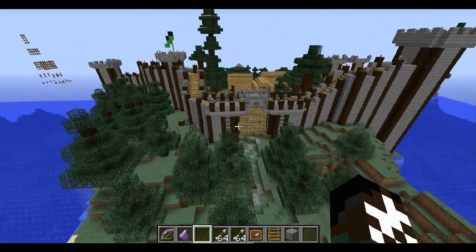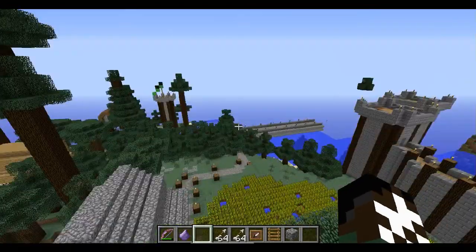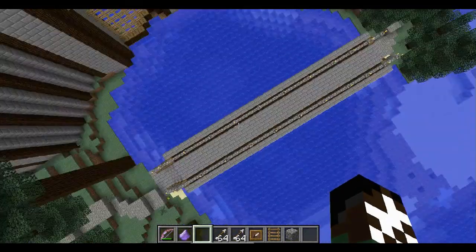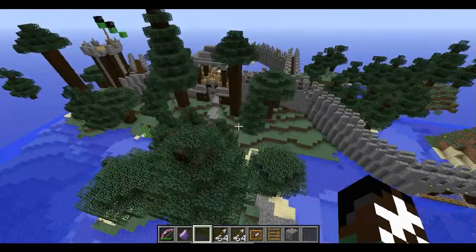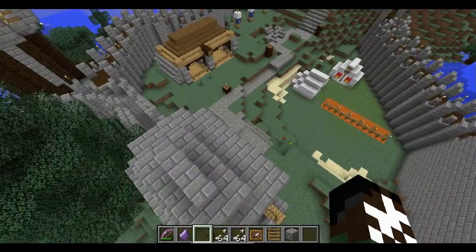So as you can see, the wall goes pretty far, but I'll get to the walls later. So right here, this is the main bridge to the castle area. So yeah, I need to touch up the bridge a little bit. Now here's the path, and then coming here, this is the main area. Here are the castle walls, pretty nice.